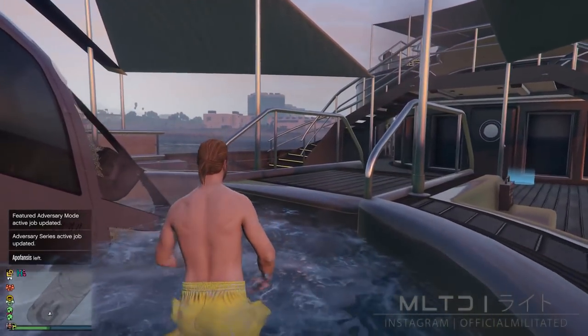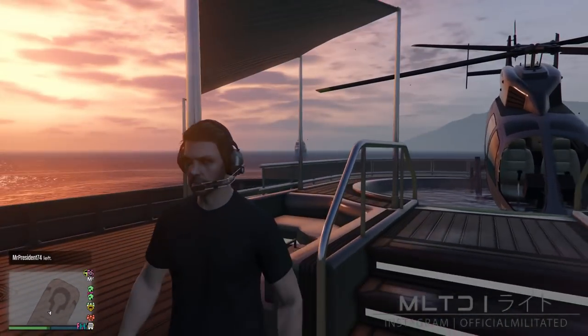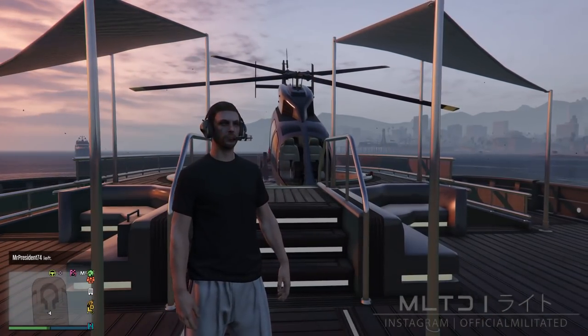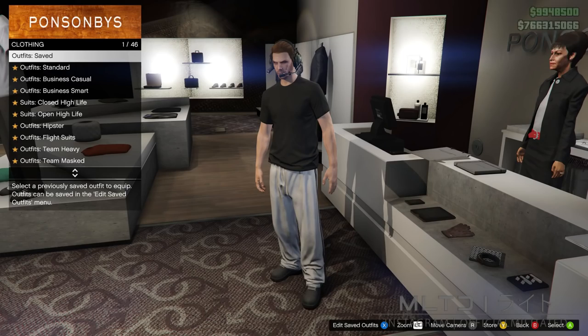When the rotor blades eventually stop spinning, you're then going to leave the hot tub and you should then notice that the pilot headset will reappear onto your outfit. We're now going to need to head down to the nearest clothing store. You're now going to save this outfit in a separate slot just in case you need to reuse it again in the future.